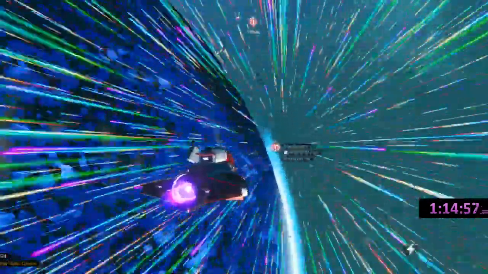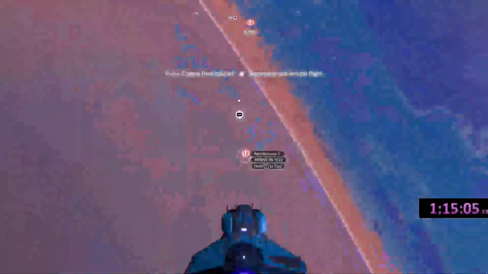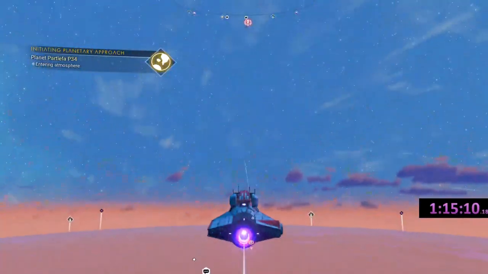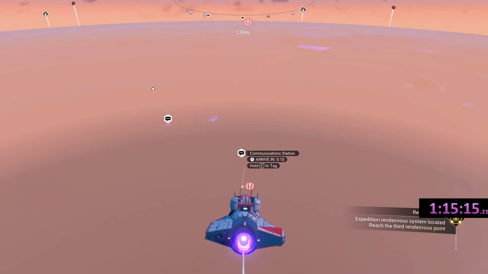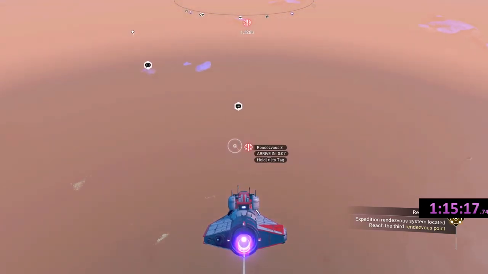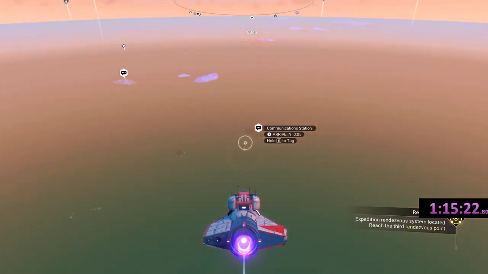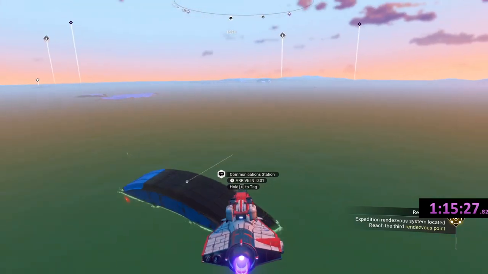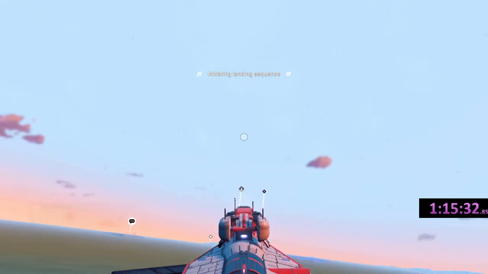Okay, here we go. 4, 3, 2, 1. And we're in. Okay, in the soup. I'm going to stay up high for just a second and come down. Okay, there we go. See if that gets us a little bit quicker. Now, it's probably where that communication beacon is. I'm pretty sure that that's where it is. There it is. Yes, it is. Okay, land on the superstructure. We don't have to drop anything down this time.